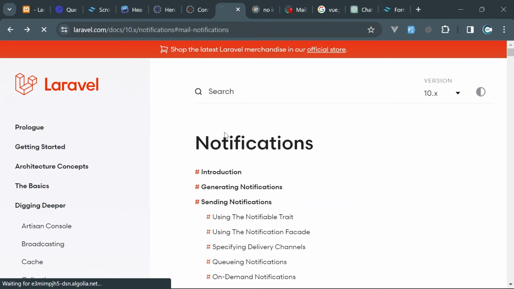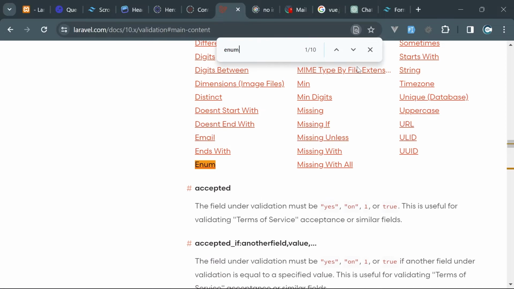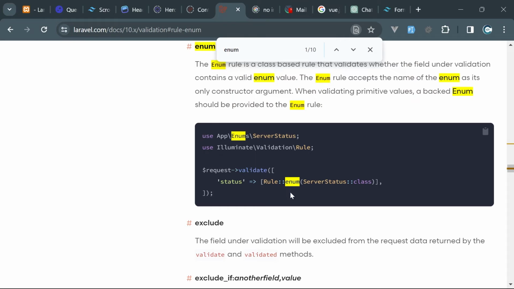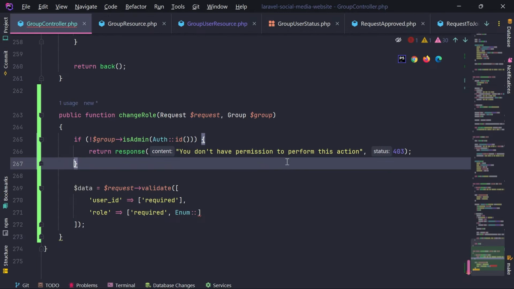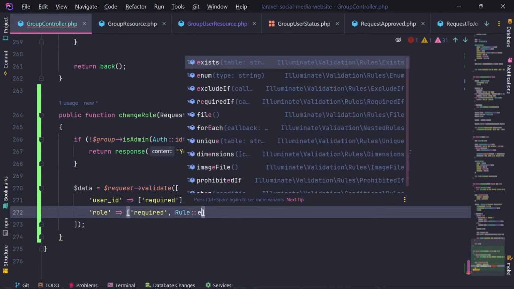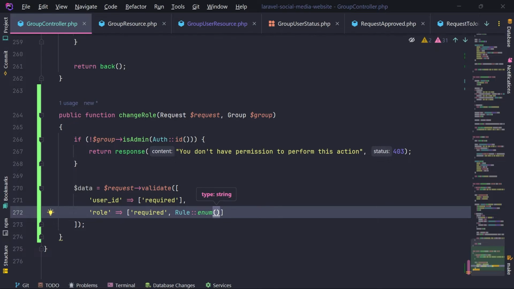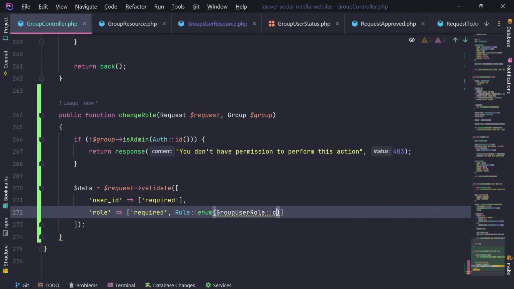Validation. I'm going to search for enum. Rule enum. I need rule enum, and I'm going to provide the enum class. This is going to be group user role.